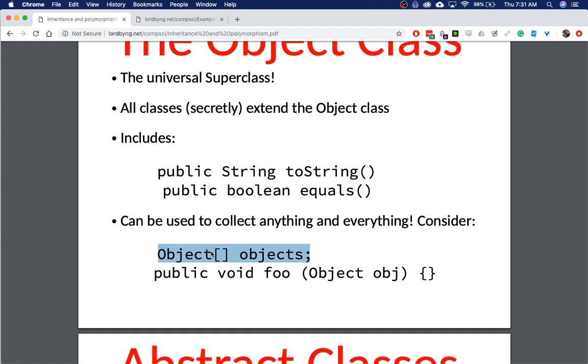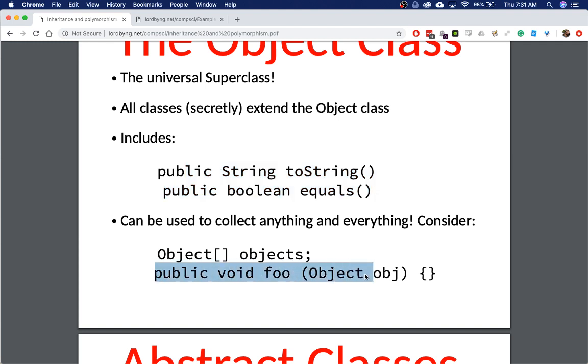Imagine you had an array of type Object. You could put anything you want in here that is an object. You could put a string in this array. You could put a fraction. You could put a list. You could put another array. You could put anything you wanted to in this. This is just an array of objects. And anything goes in here. And then there's not a lot of polymorphism going on because there's only two things that you can override. So you're going to probably have to use a lot of downcasting.